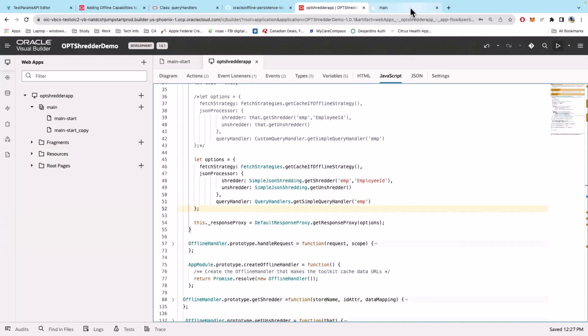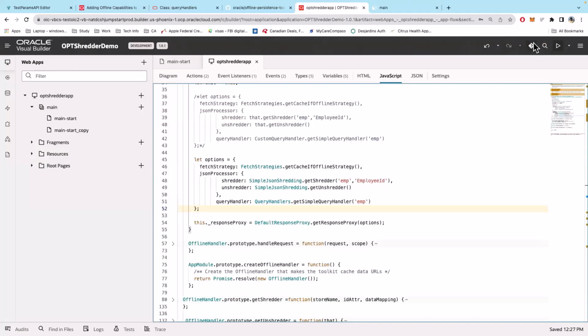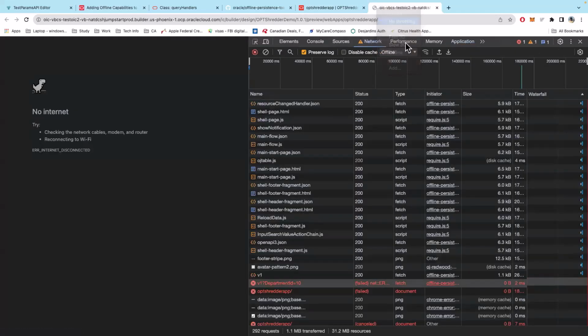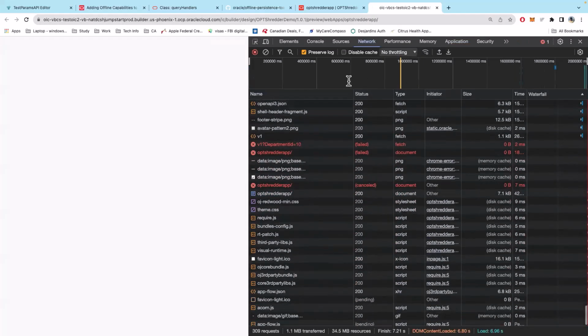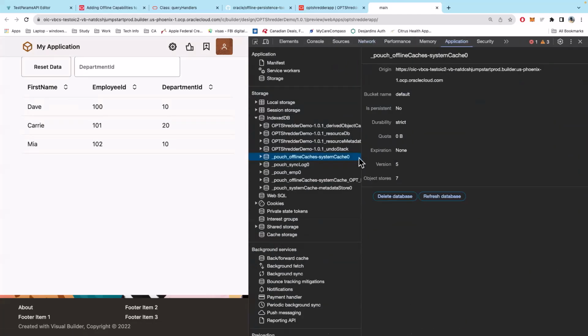And let me go back here, and I don't need to clear anything. I'll just hit play. And oops, sorry, this always happens when you're doing offline online. So I hit play, and when I go back to application, you will see that a couple of new stores pop up, right? The first being the EMP store. So we gave it the name EMP. Internally it appends and does all those things, but this is how you would identify that this is your store.